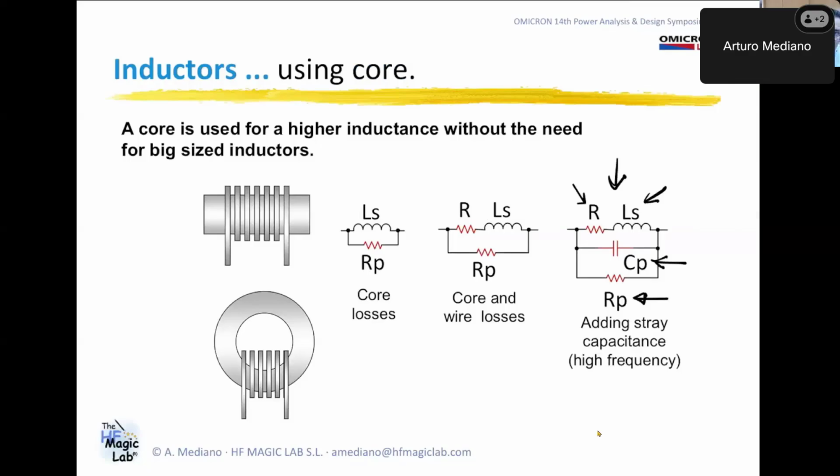Usually it's a resistive value of hundreds of kilohms, perhaps megohms, depending on the losses in the inductor, and the small resistor here is related usually with how long the wire you are using for the conductor is and what the diameter of the wire is. Okay, so usually this is the way we work with inductors. We consider how much inductive value we need, and we try to know the self-resonant frequency of the component to avoid working close to or higher than that frequency.